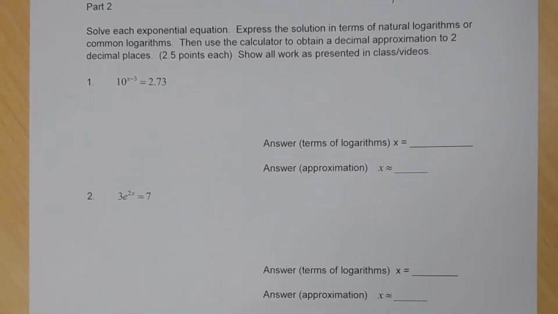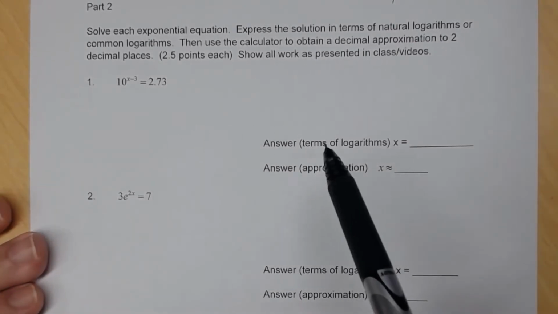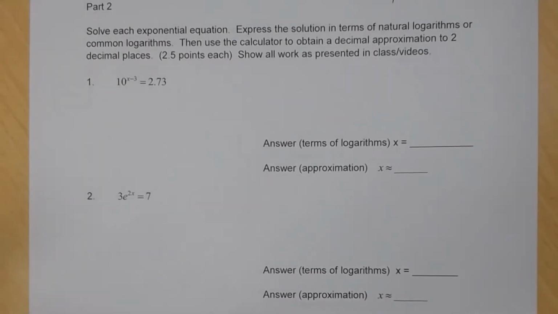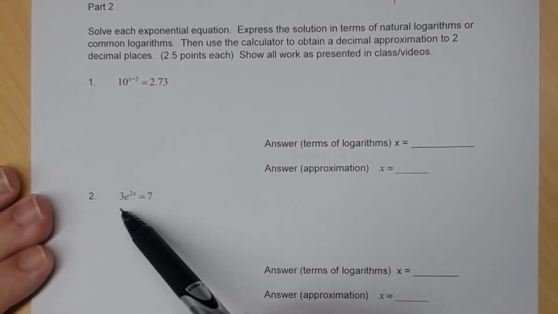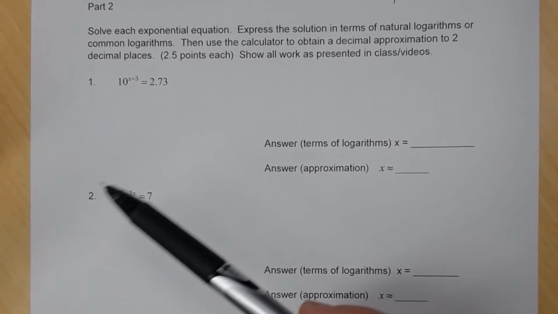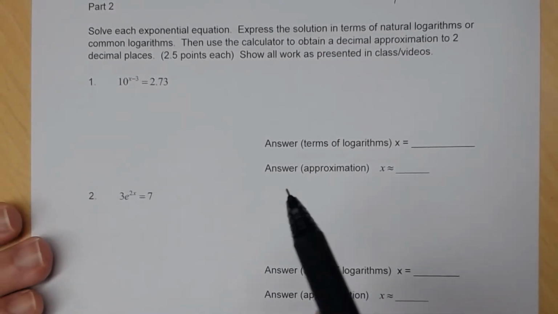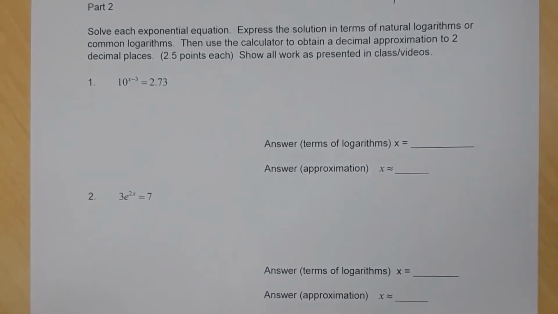Okay, so this is the key to section 4.4 part 2, and this is where we're solving exponential equations. And in this particular case, in these problems, there's no way that you can get the bases to be the same. So you can't solve this by getting like bases like you did in the previous lesson. So you're going to have to take the log of both sides.